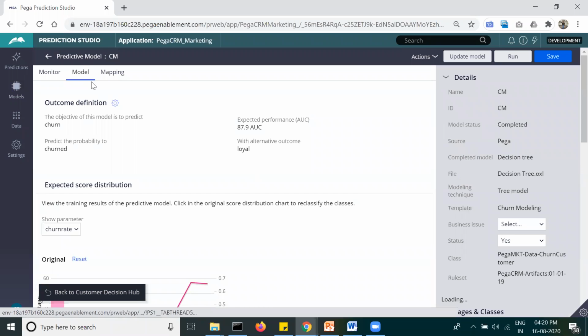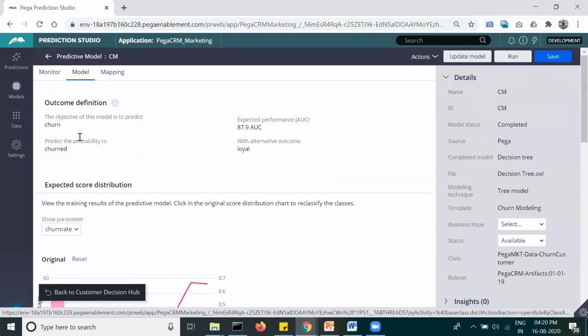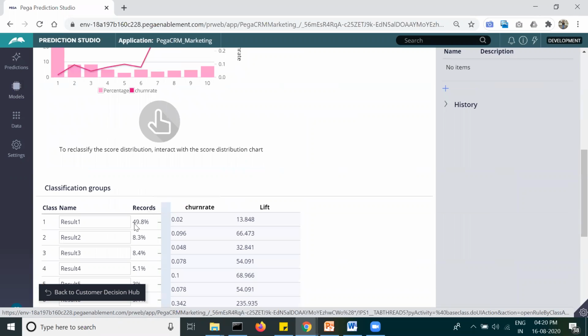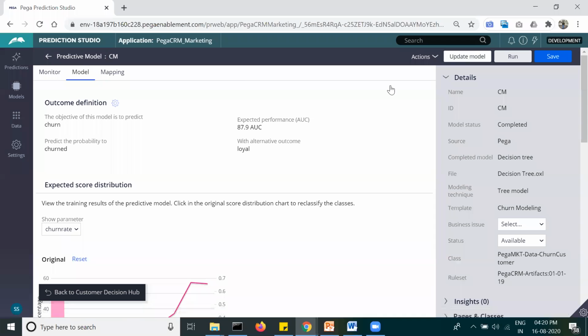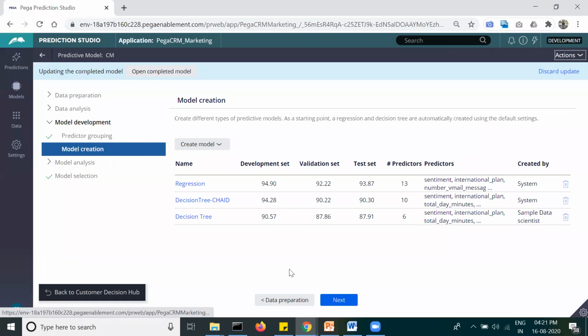Once you click on that, you will be taken to this screen. You can update that model as well. I will leave everything as it is and just go to that last part.